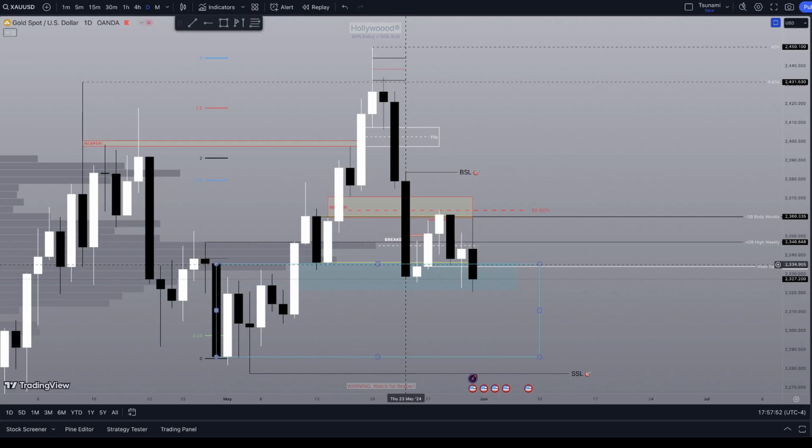And ICT does teach the body purge in rejection block theory. So basically, this is a rejection block that is using the bodies. The bodies, of course, and the wicks, right? Like the wicks too. But really, the body of this candle here, and I'll get up to a lot of this. There's a lot of little small details in Michael Huddleston's discourse, just like these Reapers, right? And so that's pretty much it for the Reaper. Again, then this is what I would use for the Reaper zone.